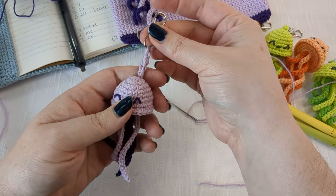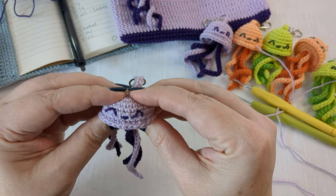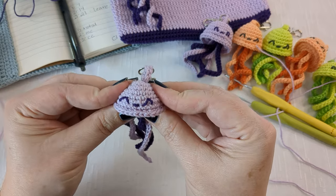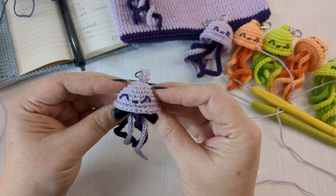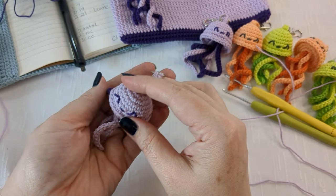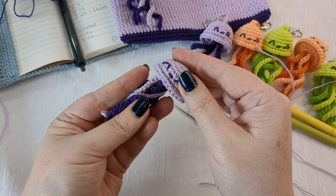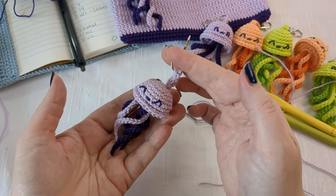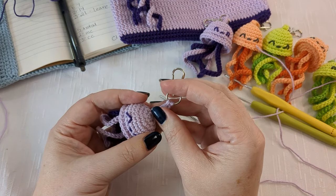And then we have our jellyfish, who is adorable. And then you can shape it. You can squish him. We'll call him Squishy. I think that's what Dory called her jellyfishes. So we'll call this one Squishy. And you can shape up your tentacles. And it's adorable. It's cute. And I love it. And I've made so many.